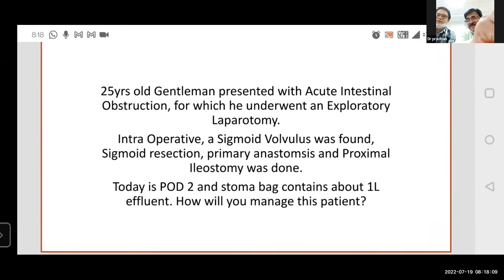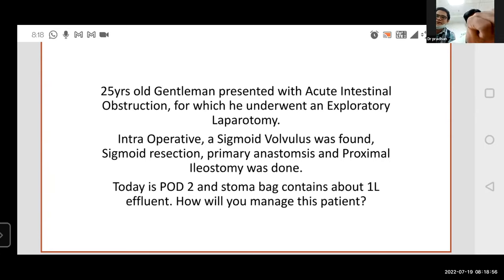And the most important is the stoma site. What in the stoma site is important to evaluate on the second post-op day? Sir, we'll look for the color of the stoma. What is the normal stoma color? Pink. Yes, so that is important. You should know the normal appearance of a stoma on the second post-op day. You have done an ileostomy, so that ileostomy should protrude. The mucosa should be intact, and the suture between the skin and the mucosa should be intact. The idea of examination is to see whether the ileostomy is normal or developing some complication.